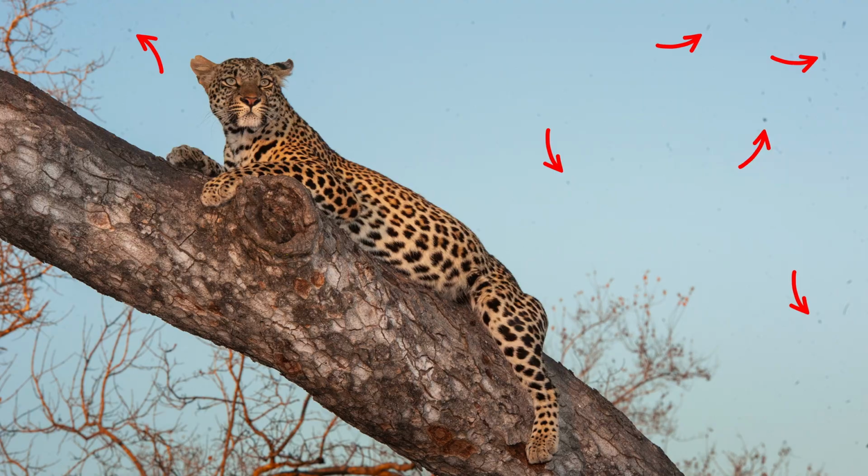Sensor dust is an absolute pain, especially if you're taking hundreds of photos or shooting video. Dust appears as small spots on your image, and the dirtier the sensor, the worse the effect. Fortunately, cleaning the camera sensor is easy, and I highly recommend you learn how to do it. You can of course send your camera to the manufacturer to get cleaned, but this is not always practical.